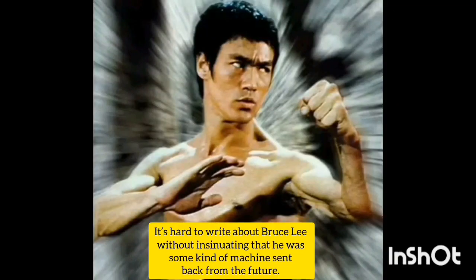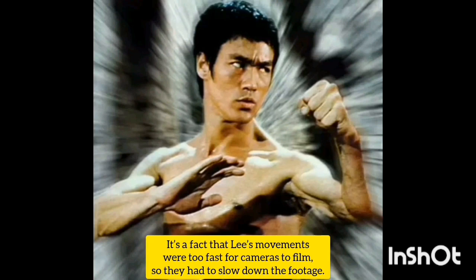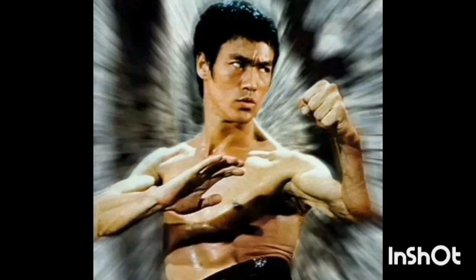It's hard to write about Bruce Lee without insinuating that he was some kind of machine sent back from the future. It's a fact that Lee's movements were too fast for cameras to film, so they had to slow down the footage. Well, there's some truth to that. For some reason though, people seem to miss out the coolest parts.